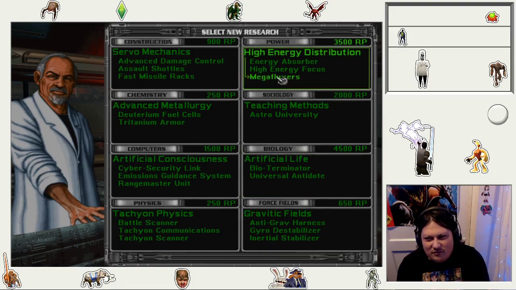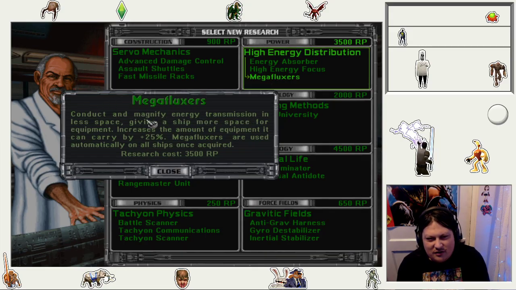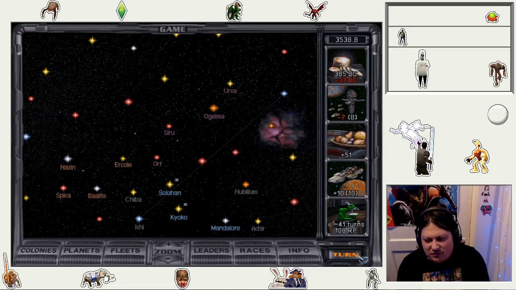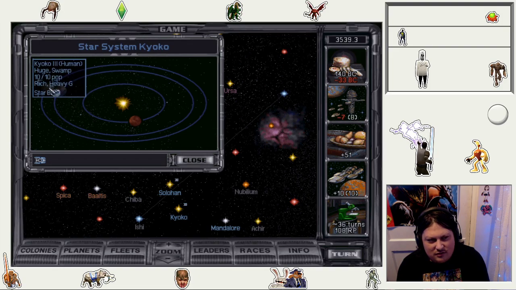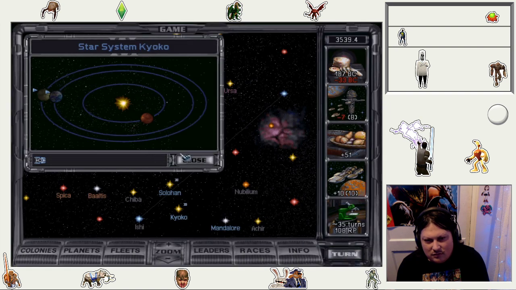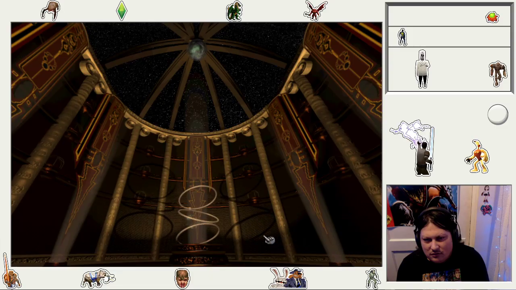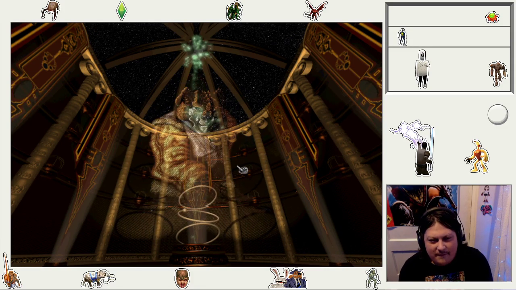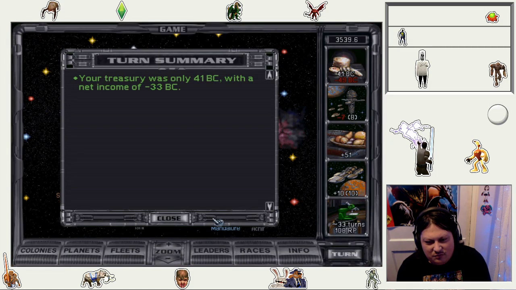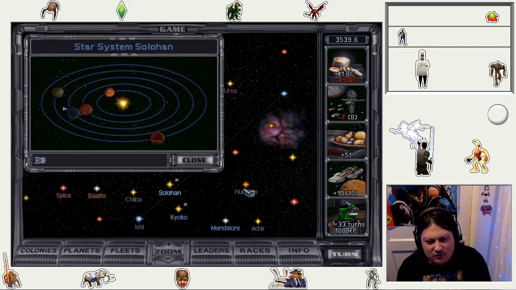Alright. What about Megaflexors? Yeah, you know what? Let's do that. Let's increase our ships. I'm screwed again. I come before you in the spirit of friendship. Is prepared to sign a trade agreement. Yeah, I had one. And then you told me that I was stupid and you got rid of it. Okay.